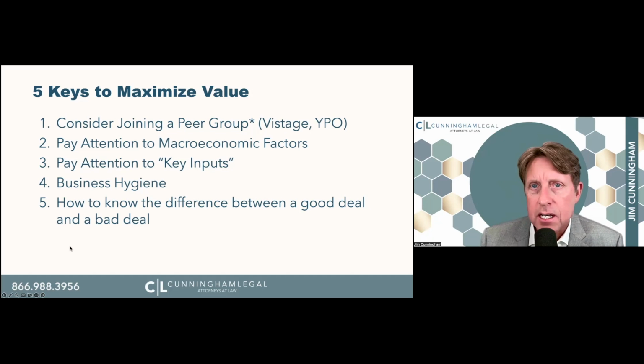So 2008, that was right after the baby boomers hit their peak spending. That is one big reason that we had a drawdown in the economy in 2008: baby boomers hit their peak spending. Now, what they're talking about is another one coming, like in 2029. These are macroeconomic factors. You're going to have a lot of people leaving the workforce, and there's a concern that the economy will be going into recession, if not an outright depression, in 2029 or 2030. So that's what I'm talking about, macroeconomic factors.